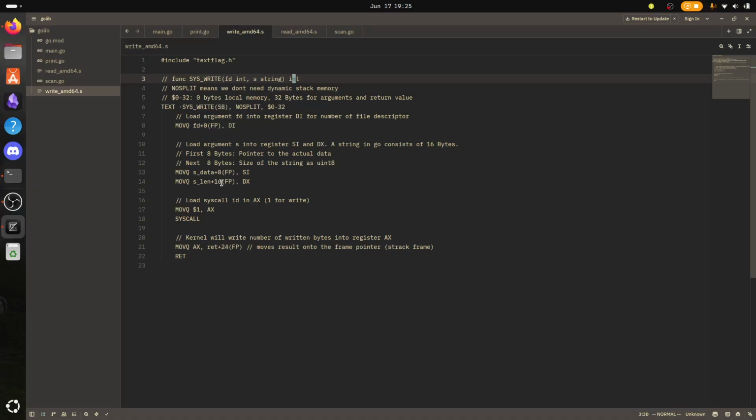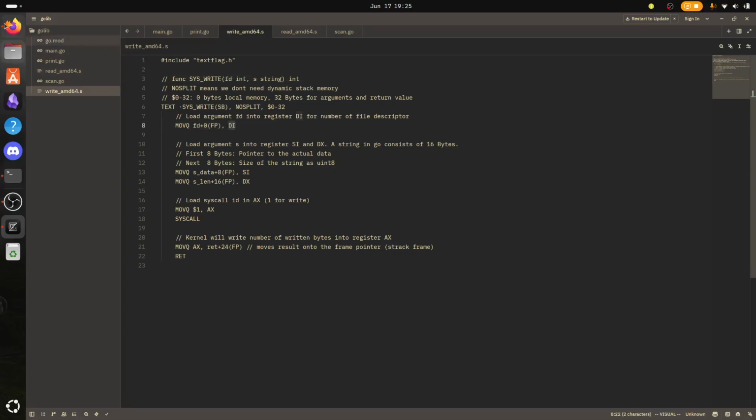It just helps you. So Go actually forces you, the compiler forces you, as far as I know, to provide a name.